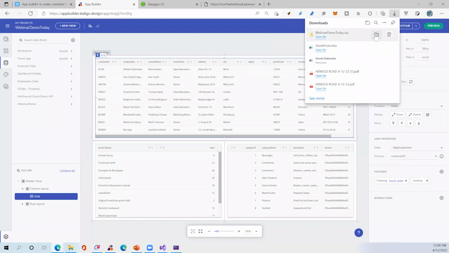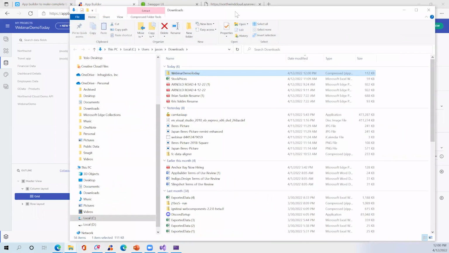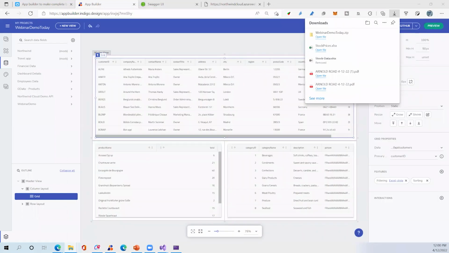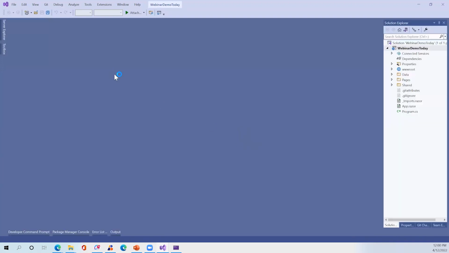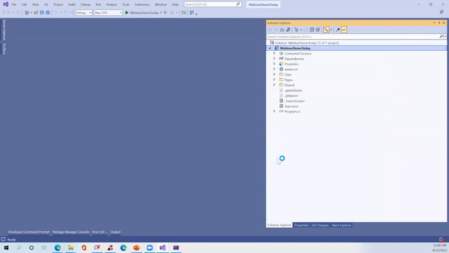So I download my zip, and here I'm going to copy this over to, let's put it right here, paste, let me unzip, and let's run this guy in Visual Studio. It's all on my other screen now. I'm going to move it over. There we go.